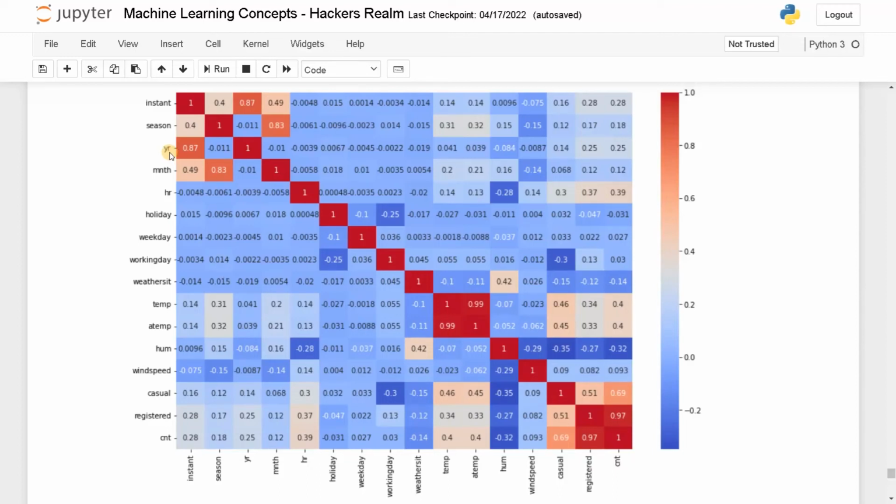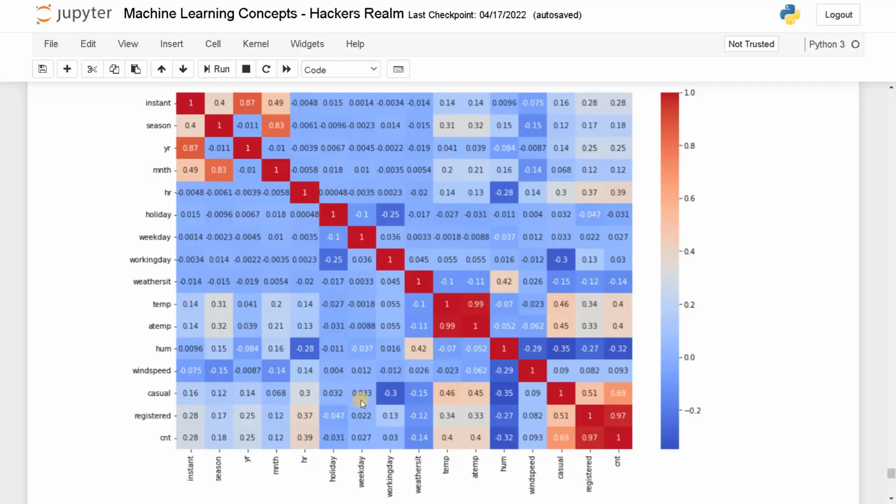And apart from that, you can also see year is highly correlated with instant. Instant is just the serial number, so you can just drop that. You can also see month is highly correlated with season, so you can drop month or season in the dataset. This won't impact the model that severely, but if you have hundreds of features and you want to really select the top features, you can remove some redundancy here. This will be very helpful in order to eliminate some of the features. And for the target variable, you can easily choose the top attributes that are affecting the output variable.